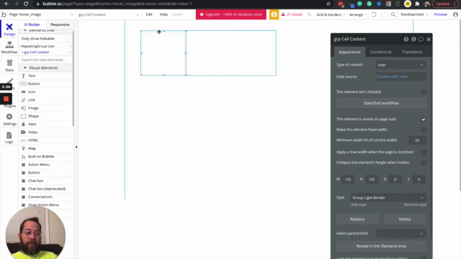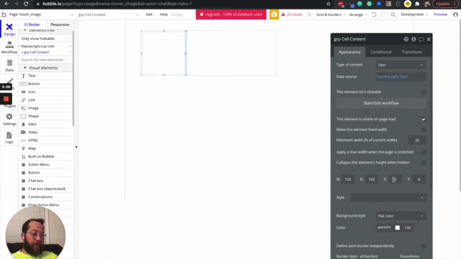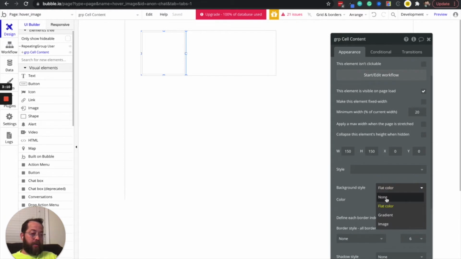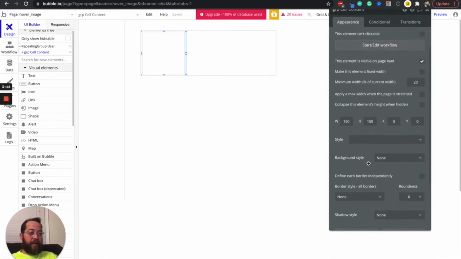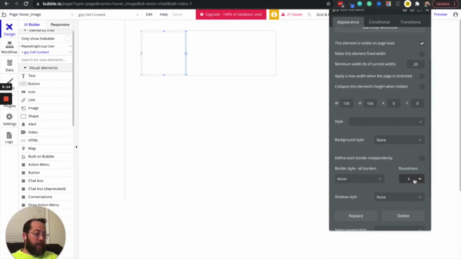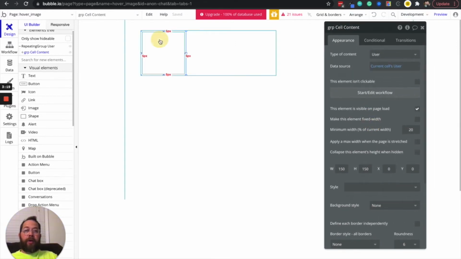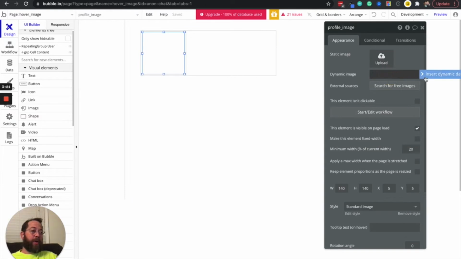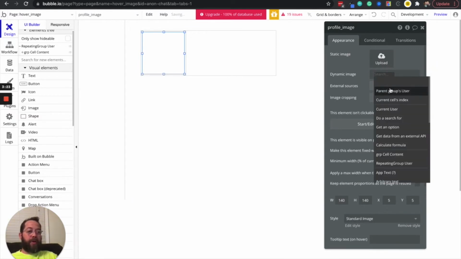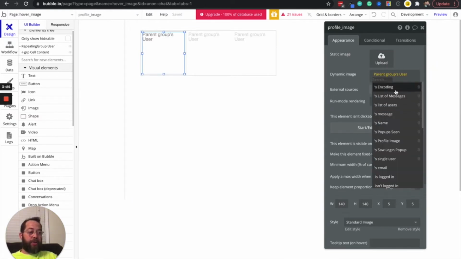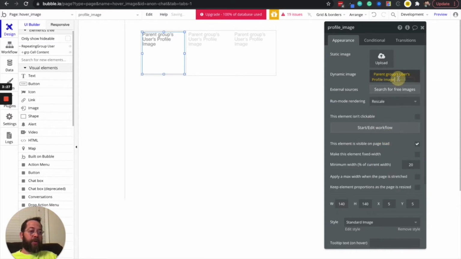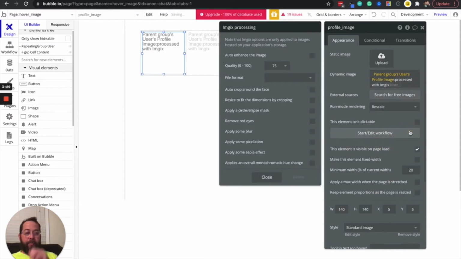And let's see, I think I saw some settings here that I did not want. Okay. Yeah, we don't want that to be showing anything. Okay, on the image then, let's grab parent group's user's image, profile image. And then we want to process this with Imgix.